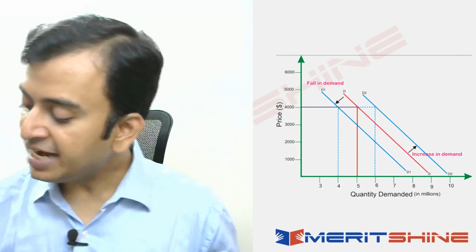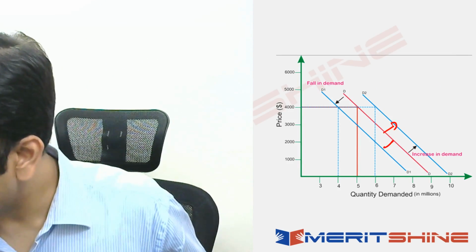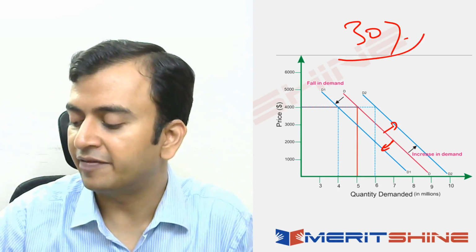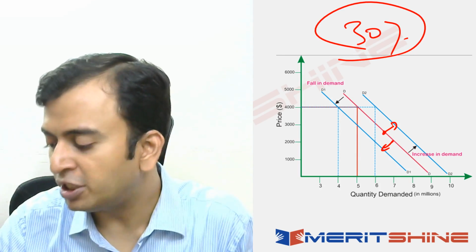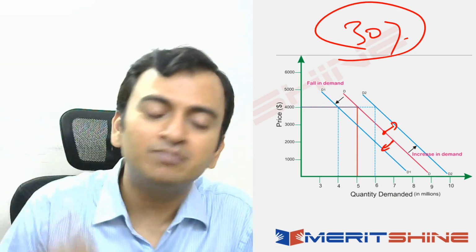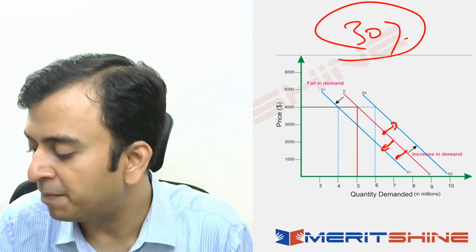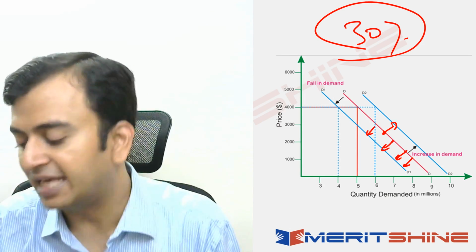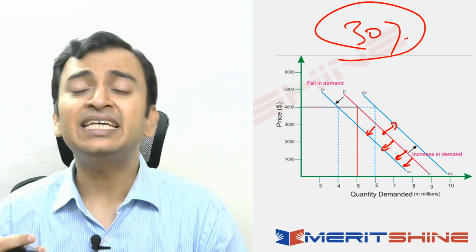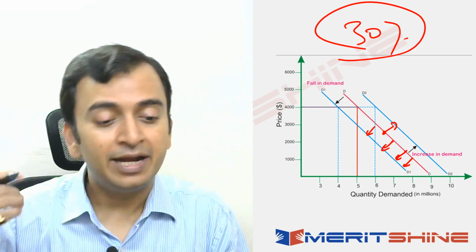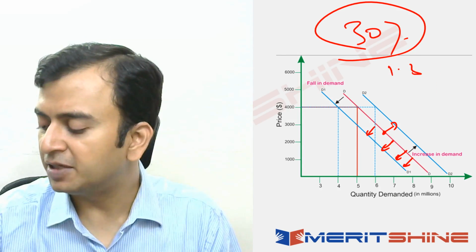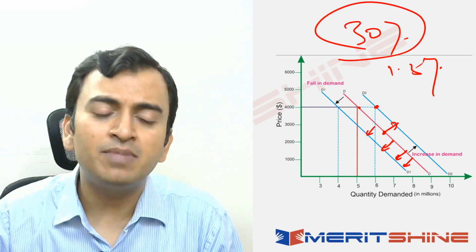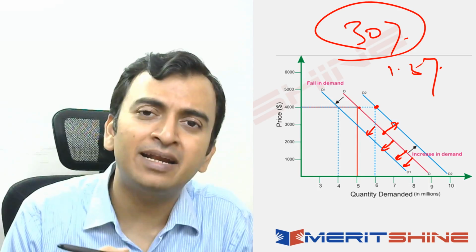Next, this is called shift of demand. What happens now is, suddenly a recession comes and the government cuts my salary by 30%. Now will I be able to demand the same quantity at the same price? No, right. Now I will have to make do with less, I will get fewer goods. So I will now be able to buy less of the good at the same price. That is the shifting of the demand curve. Now the country is in a boom, I get a 30% hike. Again, now at the same price I can buy more quantity. Quite commonsensical, just the opposite of what would happen in a recession.